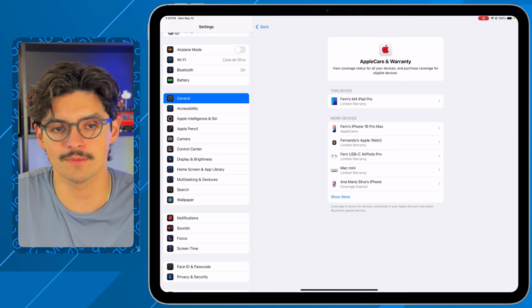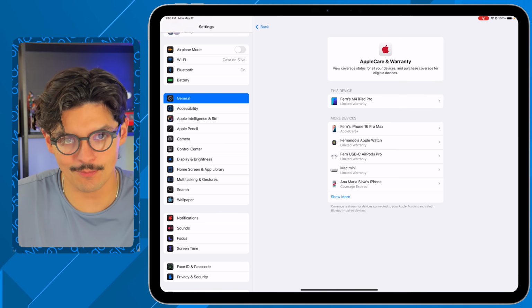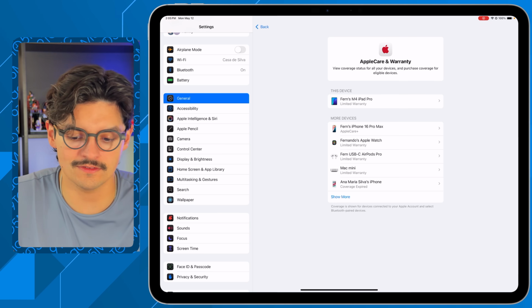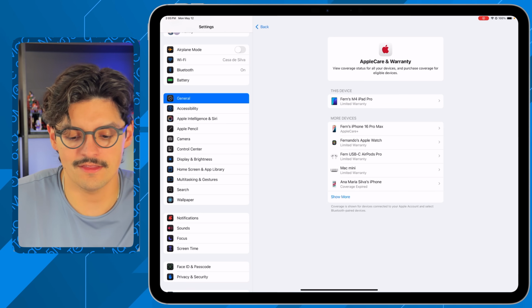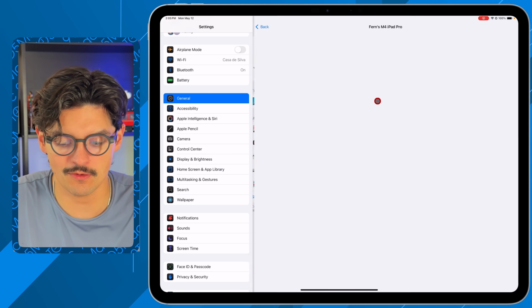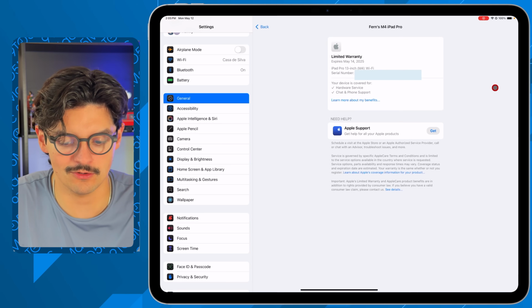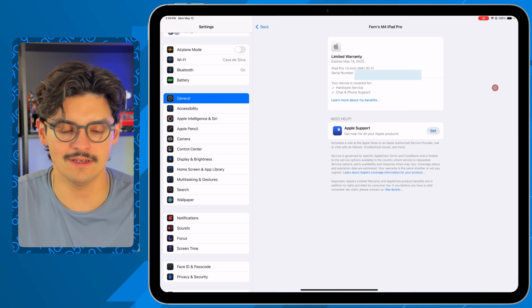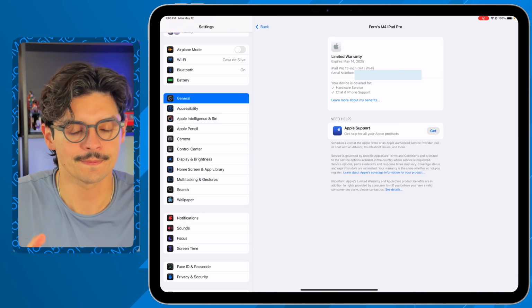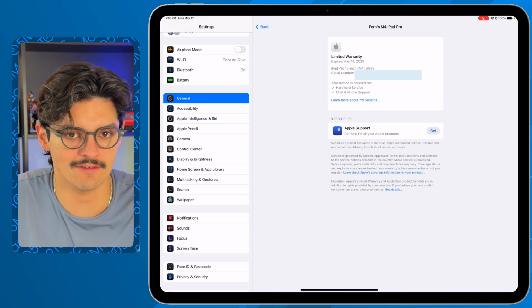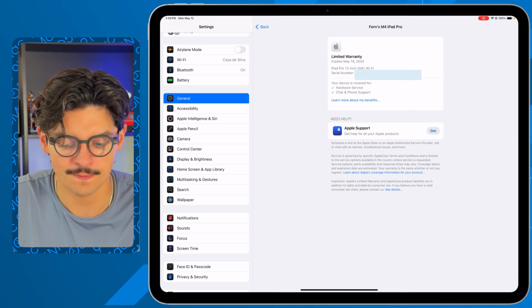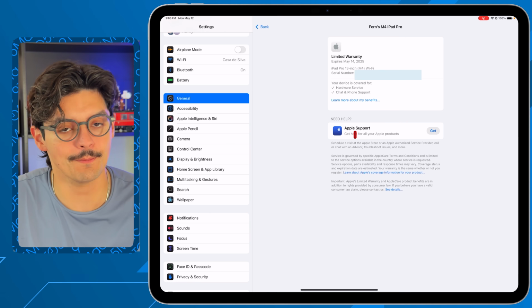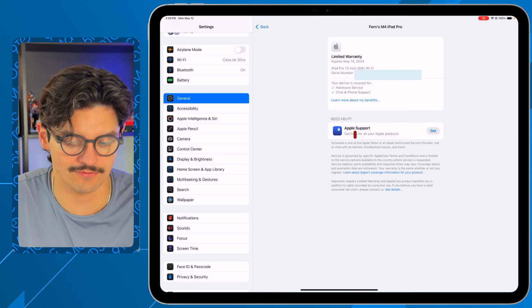And you can see what it looks like from different categories. So again, you have your Apple Care Plus, you have your just under warranty, then you have your limited warranty, which is pretty much the factory warranty if you don't get Apple Care. And then finally the coverage expired. If we go on here, this is my M4 iPad Pro to show you guys the difference. It gives you the name of the iPad Pro, the serial number, and then checkboxes next to what you do have service for. Here I have hardware service and then chat and phone support. And then of course you can open the Apple Support application to manage this even further.